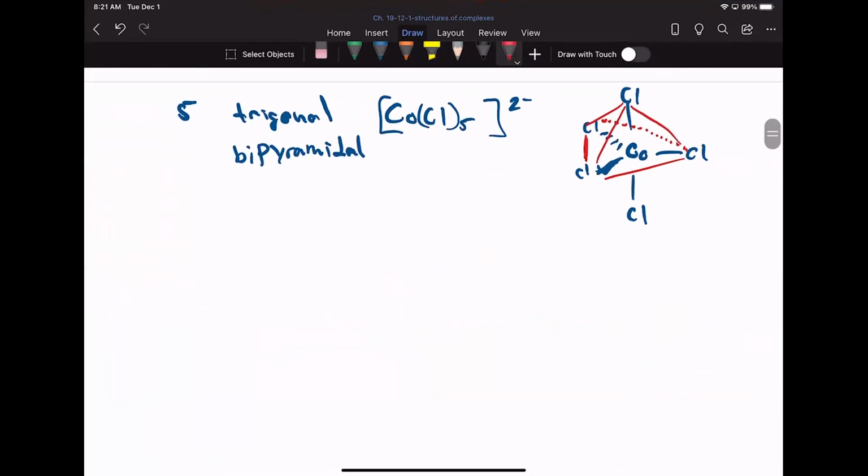Let's see. Then we have the next one, which is still going to be a coordination number of 5, and this is going to be what we call square planar. So when we hear something is planar, these are very flat molecules again. Oh, no, square pyramidal, where I am jumping ahead. Square pyramidal.